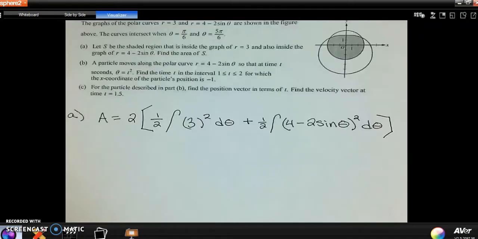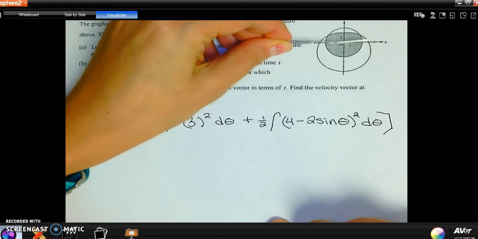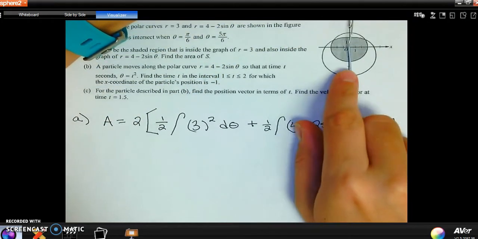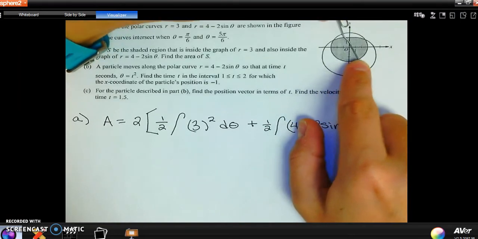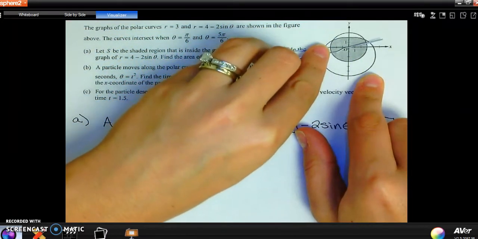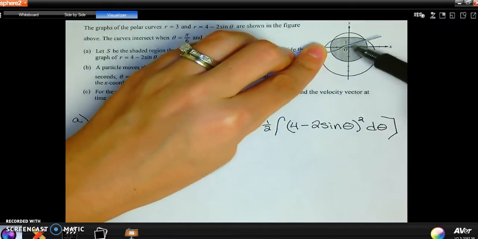The way I saw it, what I'm going to do is try to find the right half. Instead of sweeping from 0 up, I'm going to have to start sweeping down here. Notice that the circle is what I'm guiding. I'm sweeping, and the circle is still guiding the behavior, until I get to that intersection there. So I'm going to find this area right there.